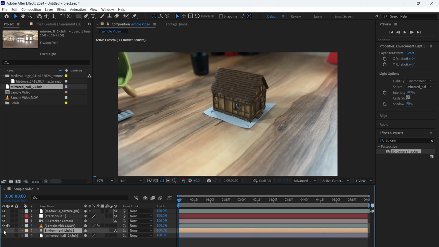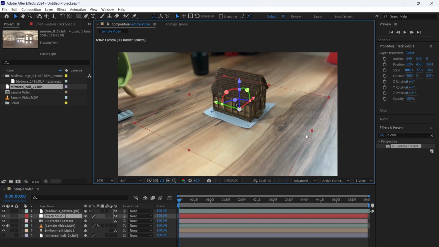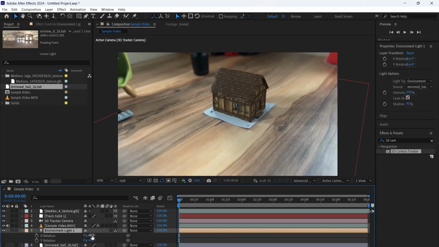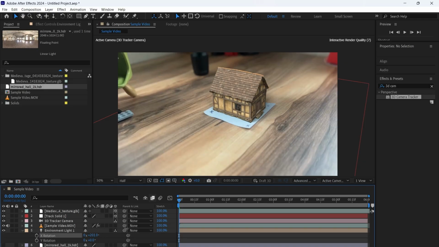We can see that the shadows don't go outside the plane. So let's scale the plane up manually. The light direction from the HDRI might be wrong. To fix that, select the light and press R, adjust the X rotation values until it looks better. From the shadows, we can tell that the light comes from two sources at the back in our video. So we need to adjust the values a bit. I think this looks close enough.